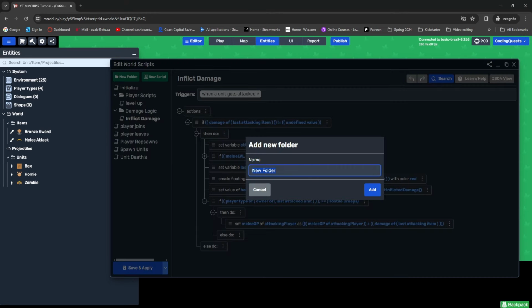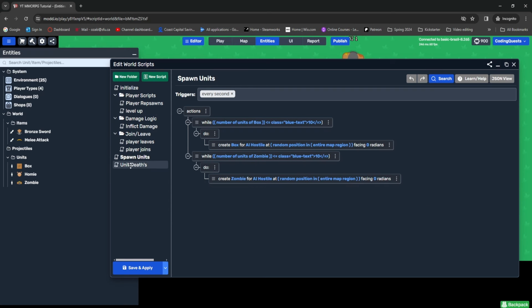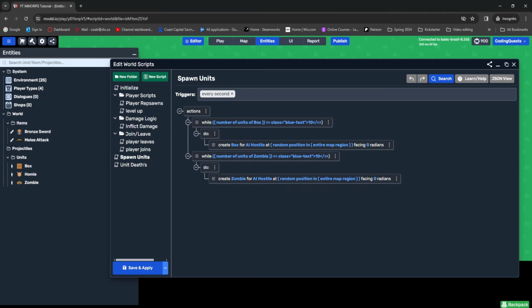Let's actually organize our folders a little bit. So we can add some folders that say join, leave. We can put in this guy, join, leave, player respawns, player scripts. I can probably put that in there. Spawn units, unit death, I'm not going to put those in there just because those don't really need to be. And yeah, I think that's good.